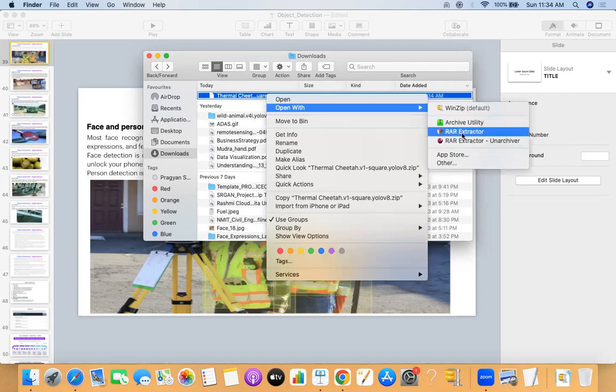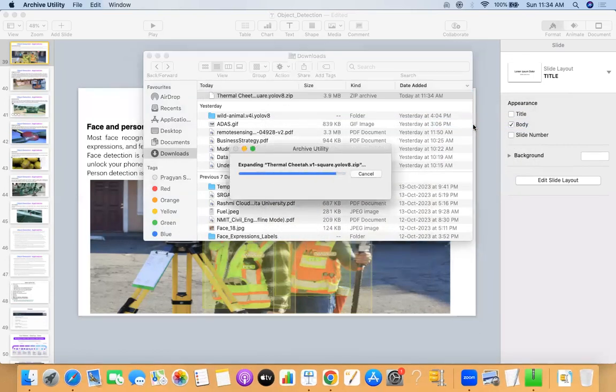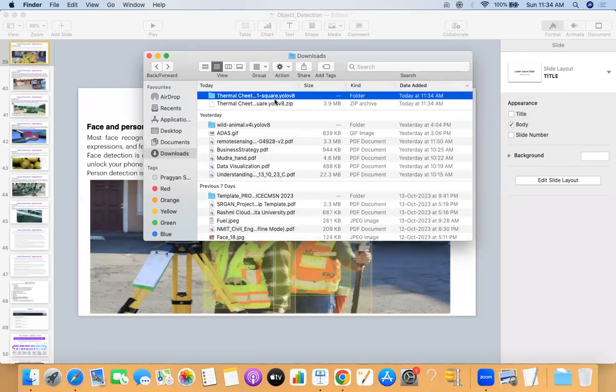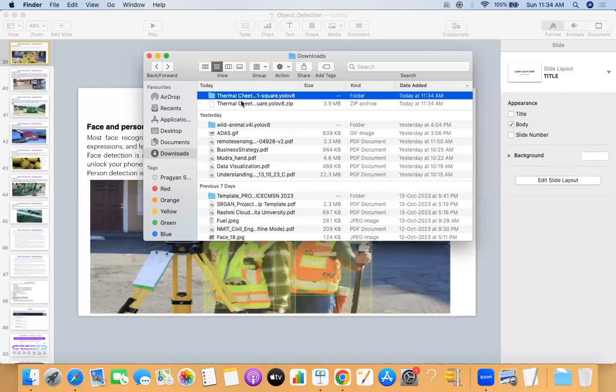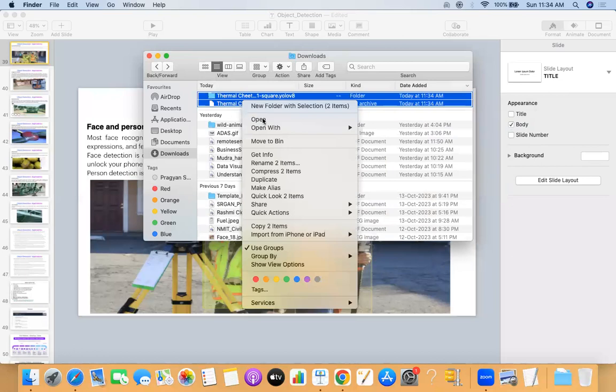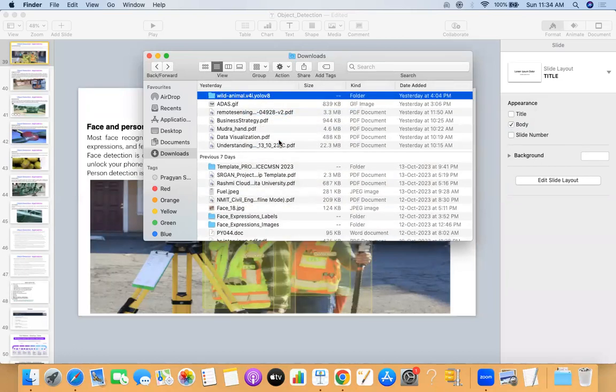These are my tools. WinZip is one more. So here, this is how I have archived it. So it is your applications. If you don't have an unzipping tool on your computer, you cannot unzip. So here I used Archive Utility, and this is how I unzipped it. It depends on the tool you have on your computer.